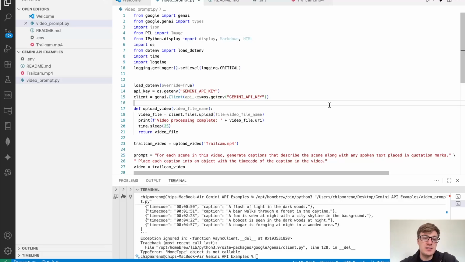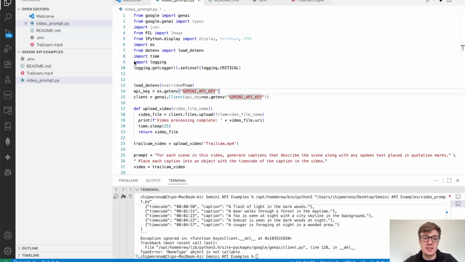The safest way to use that Gemini API key is to put it in a .env file so it's not exposed. Someone having your Gemini API key is kind of like someone having your credit card, and you don't want them to run it up. You could also just do API key equals API key and put your API key right there. That's called hard coding it, but that's a little bit less safe, and you really don't want to do that. So you want to put it in a .env file so you can reference it safely.